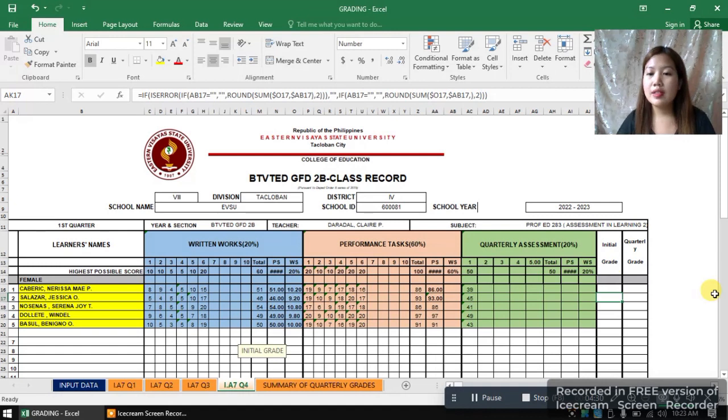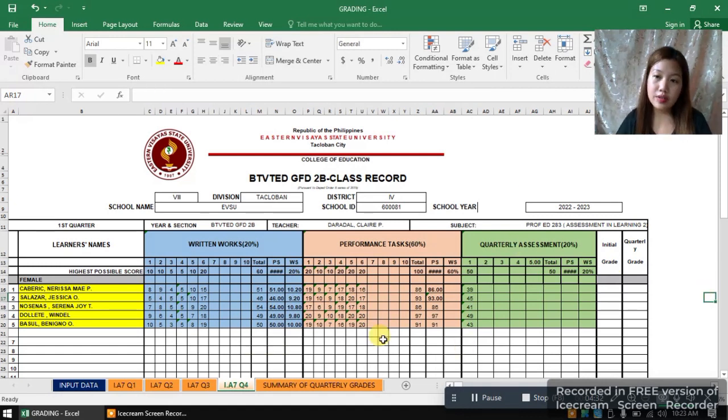So the same process along with the other students. Then we will have now the weighted score.